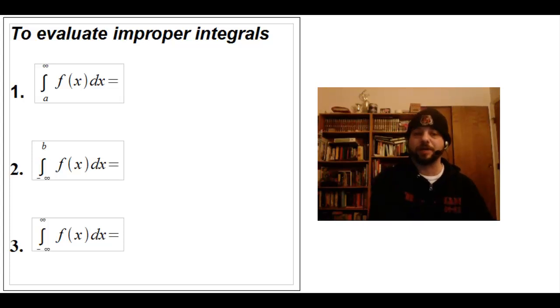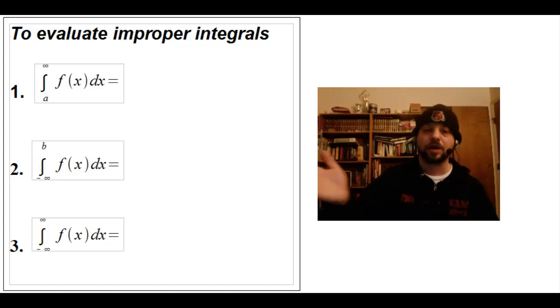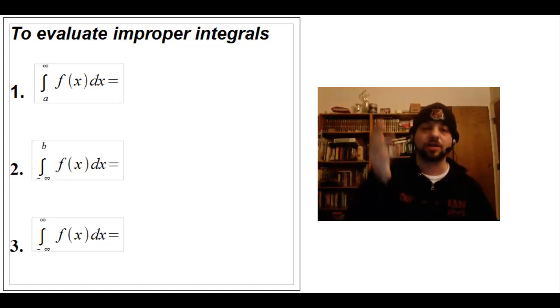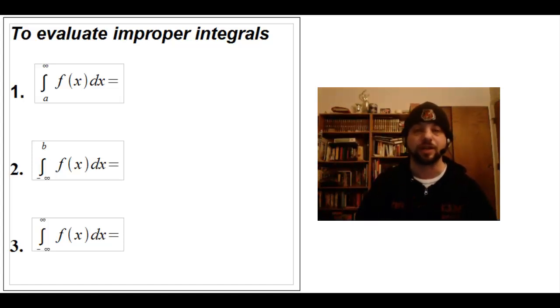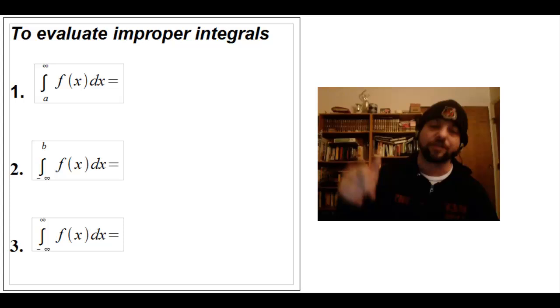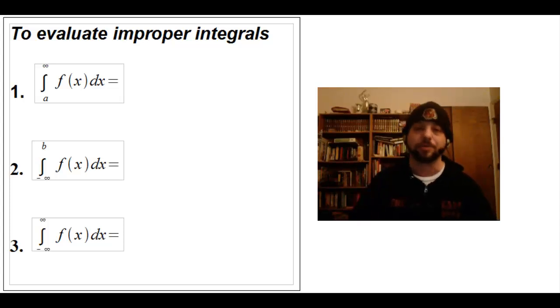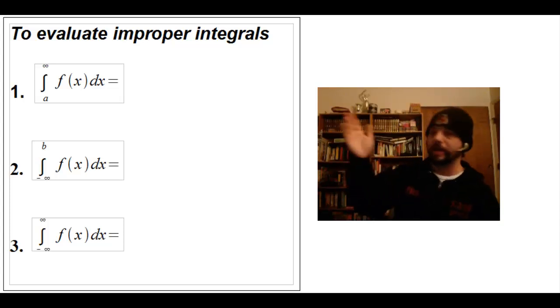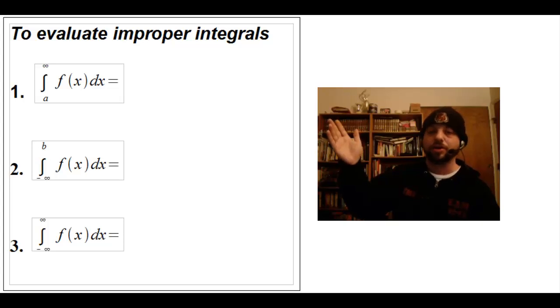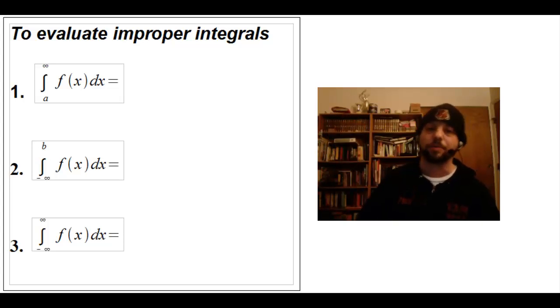The 3 most common types of improper integrals are the ones you see here, ones that involve lower or upper bounds with infinity or negative infinity. So before we get started with our examination of some actual examples, I do want to show you what will happen and how we set it up when we have infinity or negative infinity as an upper or lower bound. In our first example right here, you see that we have infinity as an upper bound.